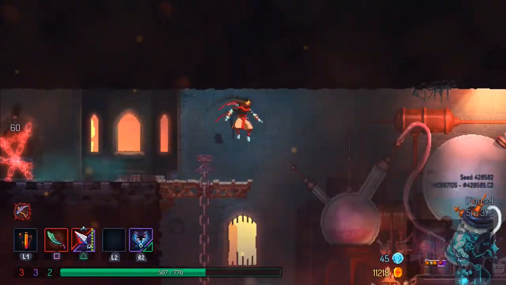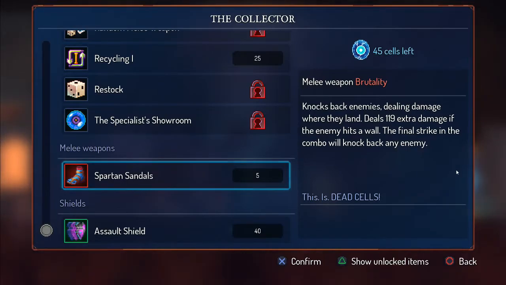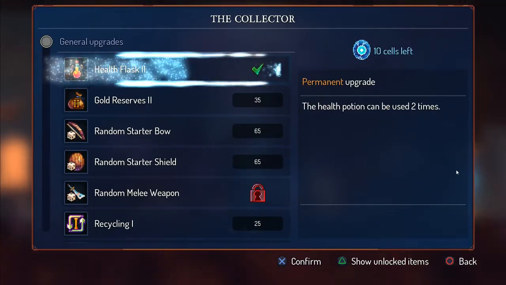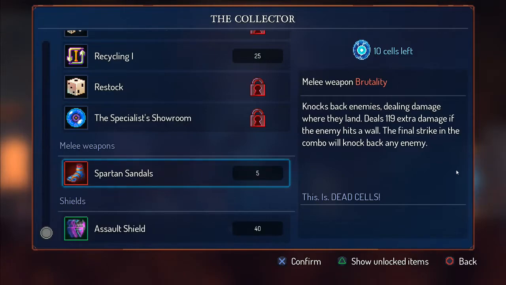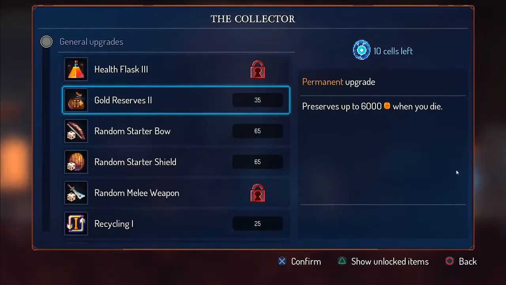Simple boost. I like to at least have a neck item. Okay, so we got the Spartan Sandals. If we do this, it is going to give us the unlock on it. But right now, since I've got 45 cells, I actually want to grab that second health flask right away. If we do this, we're going to unlock the Spartan Sandals and get one right now. However, the Spartan Sandals are not my favorite weapon by a long shot. So I'm not going to take them, so I don't add them to our pool.